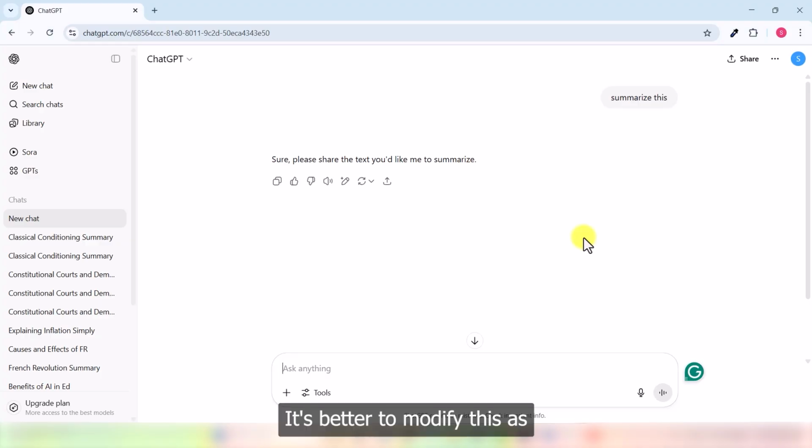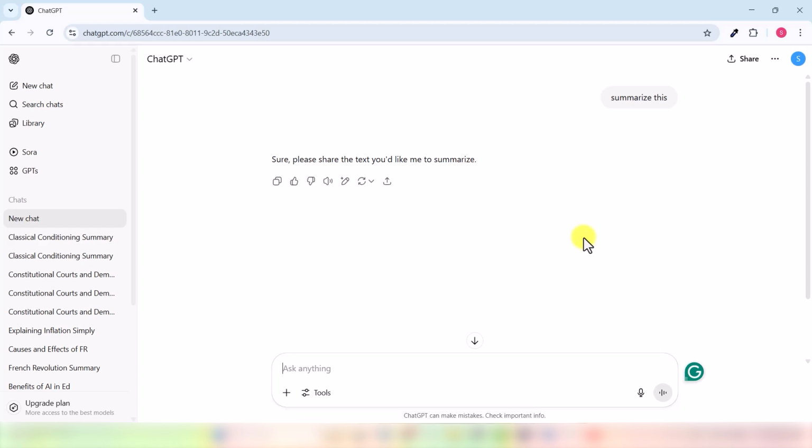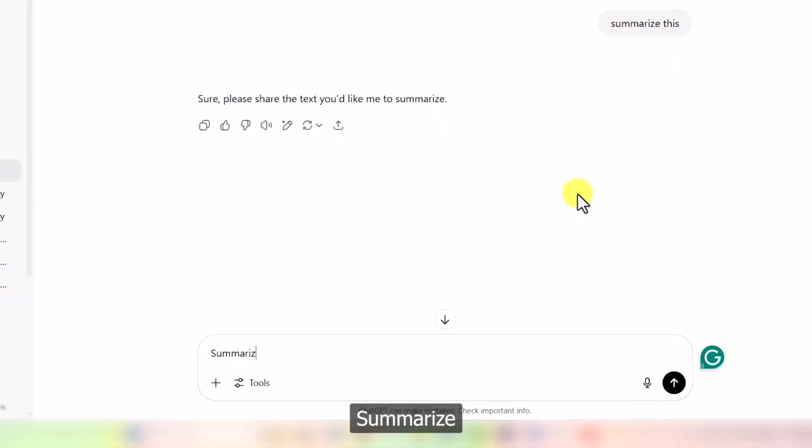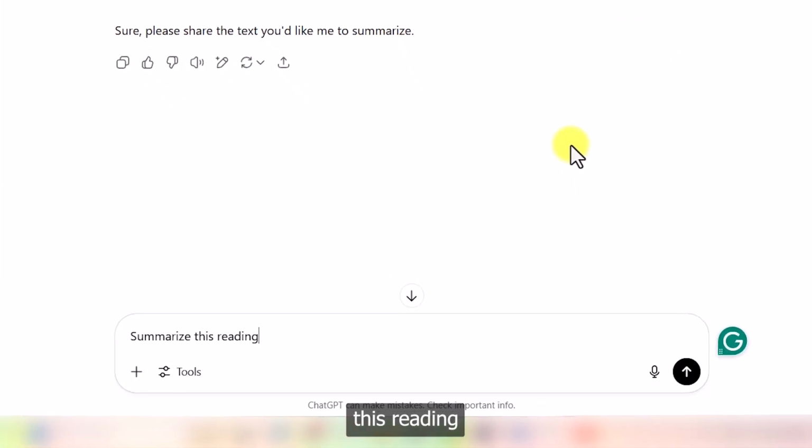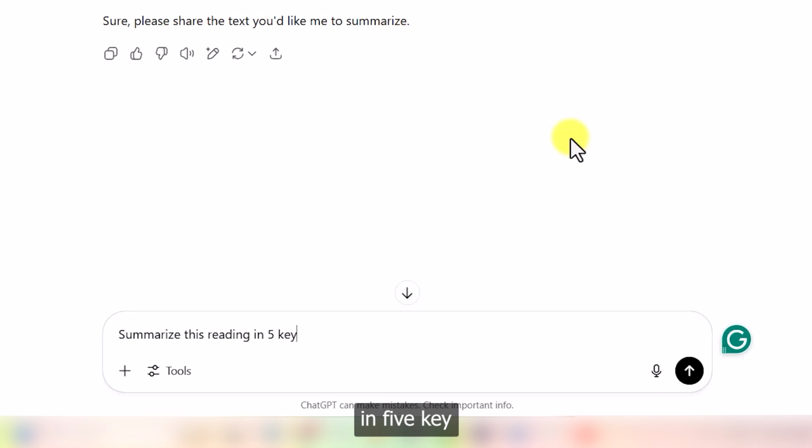It's better to modify this as: summarize this reading in 5 key points for a class discussion.